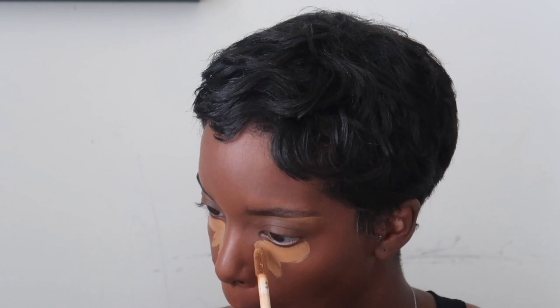This deep chestnut is, wait, I think I'm talking about deep olive. Okay, deep cinnamon, never mind. I was going to say it's lighter, but this is deep chestnut and this is deep olive. I thought they were the same. I'm going to go back in my brows because I don't like how far apart they look, so far apart.